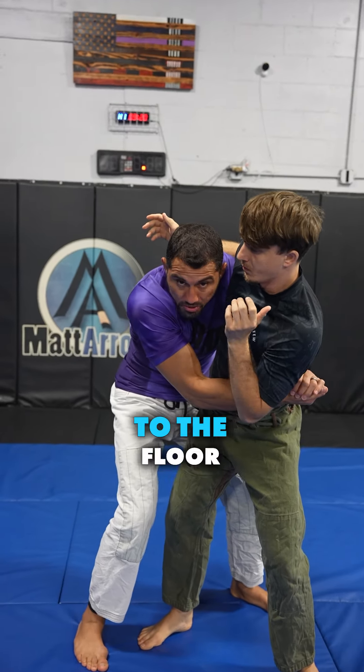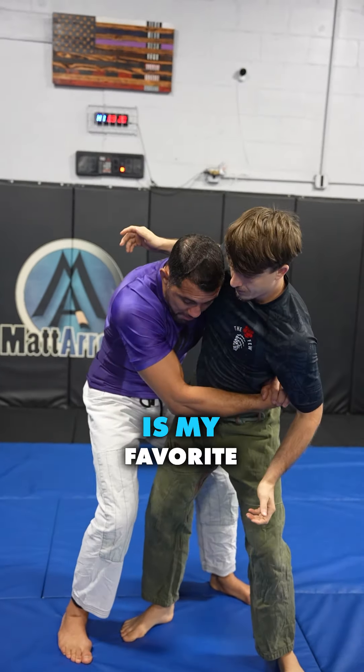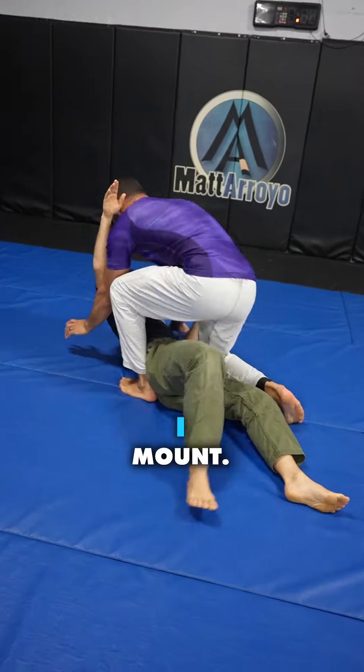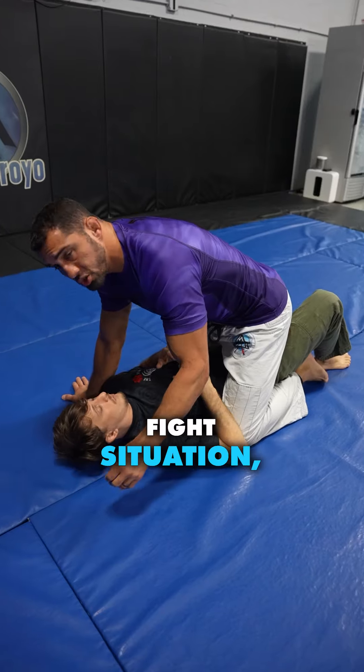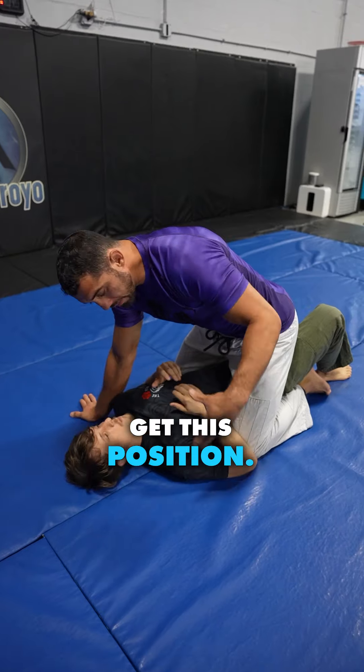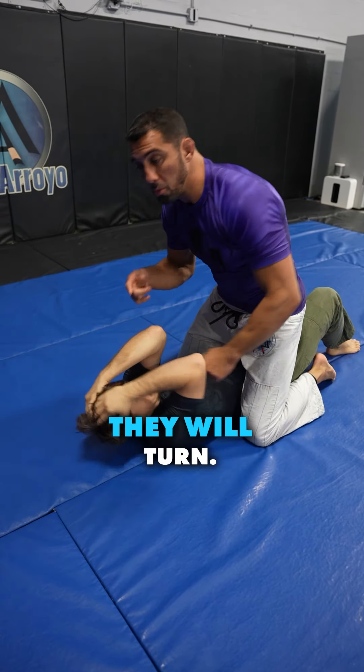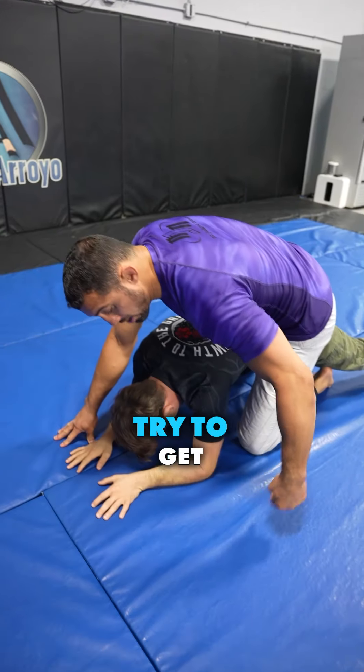Once we're in tight, I want to get him to the floor before he pokes my eyes. My favorite way: step to the center, trip him out, he falls, I mount. If you're ever in a street fight situation, you want to get this position — this is called the mount position. They'll either try to push you away, or as you're hitting them they will turn, and when they turn they're going to try to get up.